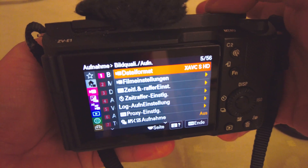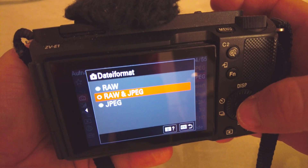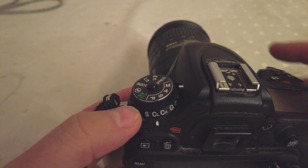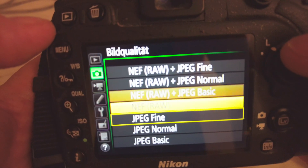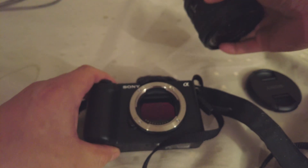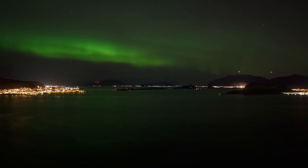However, to get the best results, you need a camera that you can configure manually and that can record in RAW. Even the cheapest DSLR or mirrorless camera will produce better results than your phone — it doesn't need to be the newest model. This Nikon DSLR, which is over 10 years old, will take better pictures than my smartphone. This is because smartphones have small sensors with lots of pixels, whereas DSLRs usually have large sensors with larger pixels, and large pixels work better in low light conditions.